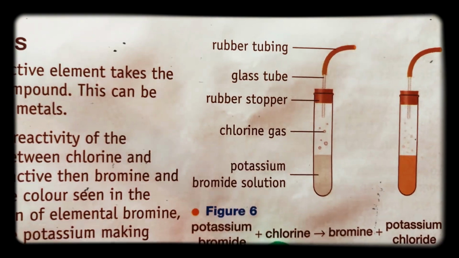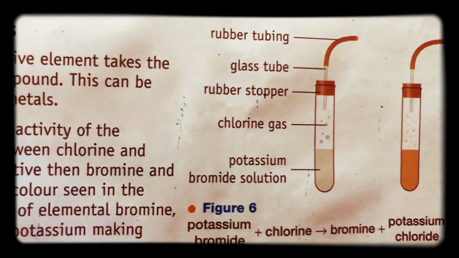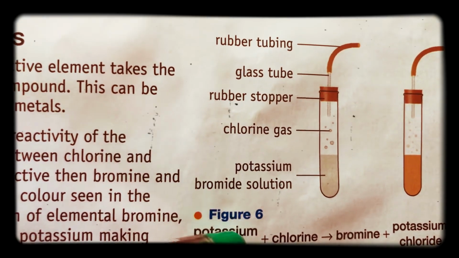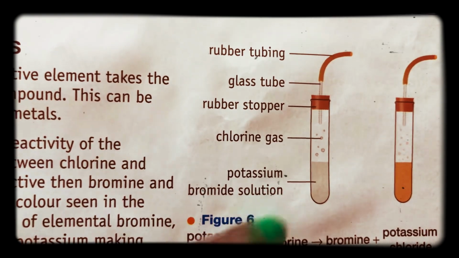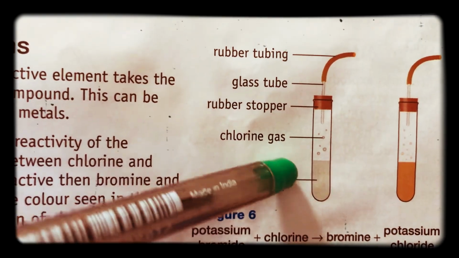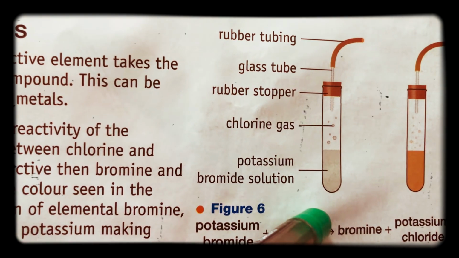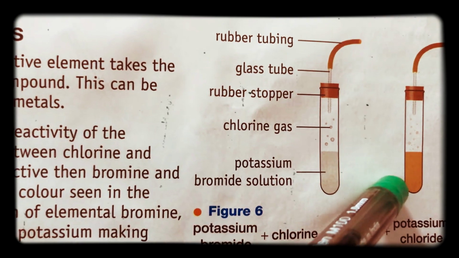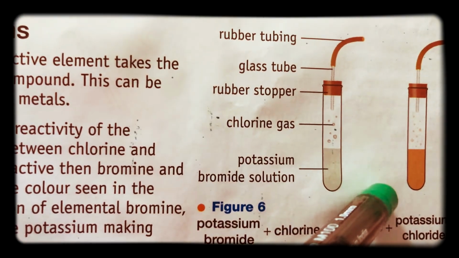Okay, so the chlorine becomes chloride, the bromide becomes bromine, and if you mix the potassium bromide in an aqueous solution, if you bubble that through with chlorine gas, you actually see a color change because potassium bromide over here is colorless, and the bromine gives an orange tinge, an orange colour if it is present.